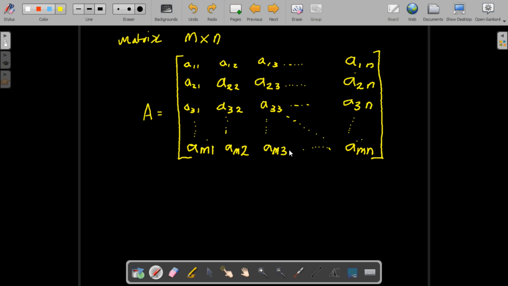Okay, so a bit of a summary. I might have a 6 by 6. So this is the 6th row, first column, 6th row, second column, etc. This one would be the first row, 6th column, second row, 6th column, etc. And this last one down here would be the m, which is 6, the 6th row, 6th column. So that's just talking about elements of the matrix, looking at where each position is.